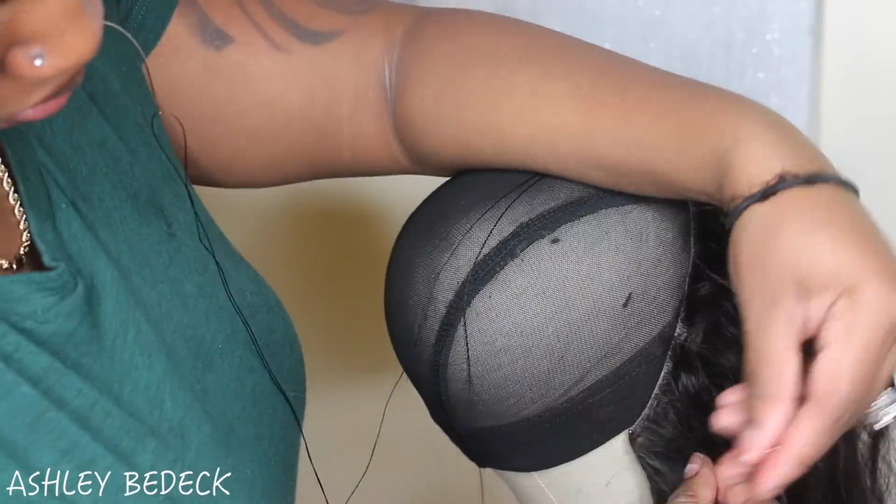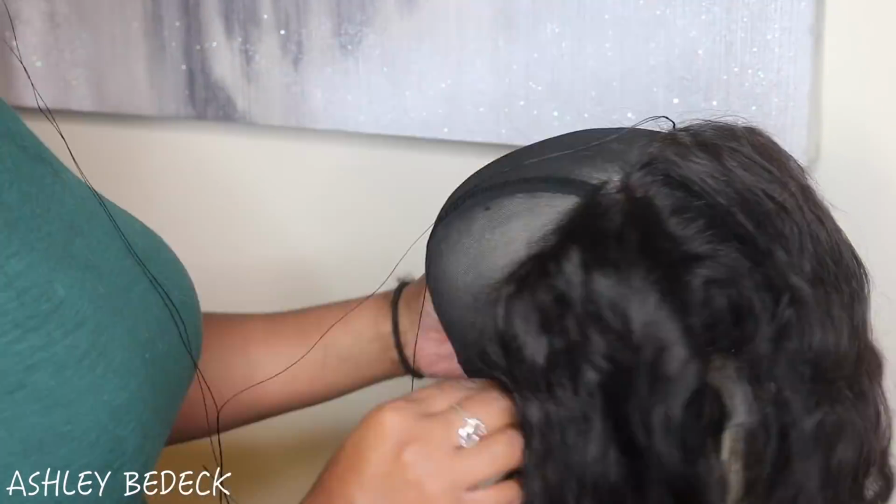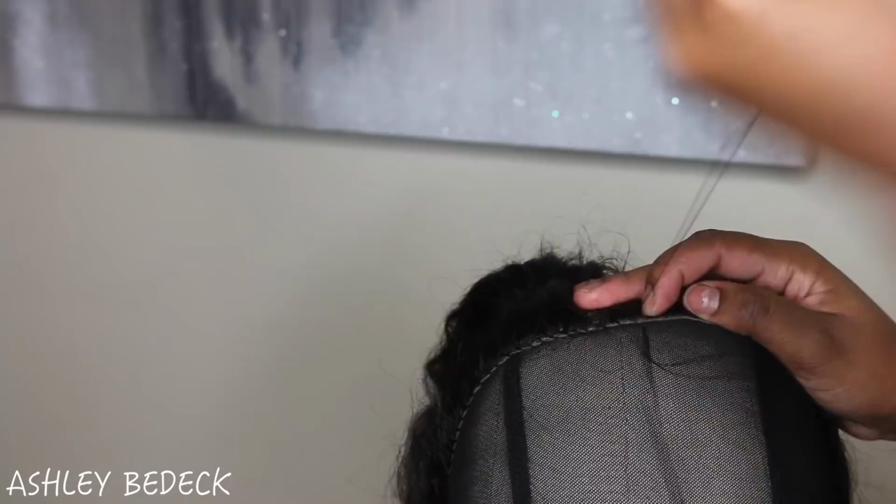You want to do your job and take your time to make sure that you do everything as perfect as you can. Sometimes I feel like when I get halfway, the other half starts to loosen up, so I'm just readjusting the frontal so that it's still going to fit tight and perfect, and I'm going to tie it up, and then we're going to continue to sew.